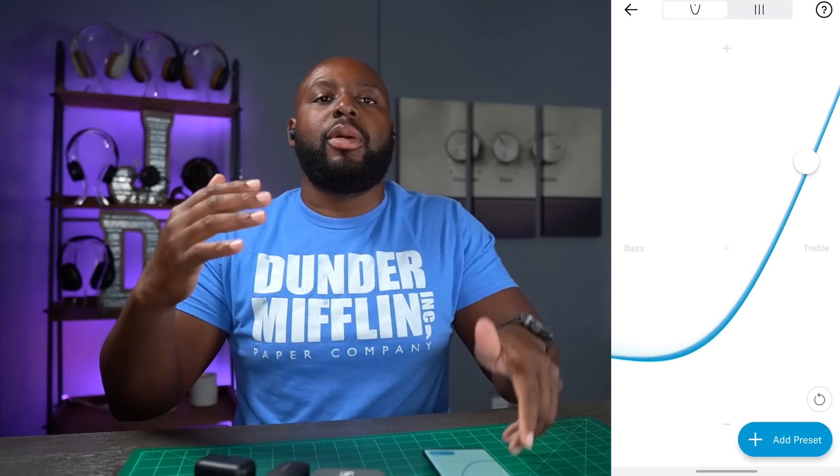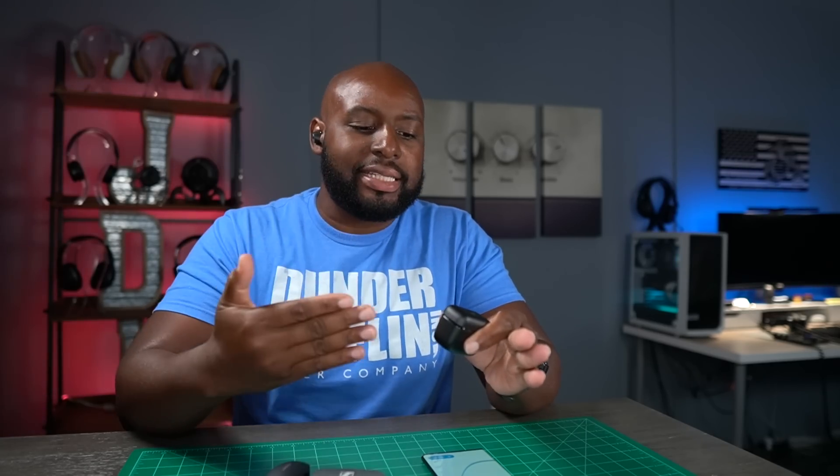Both earbuds give you a tremendous amount of clarity — I'm talking clarity and beyond. The Momentum 2 has a wider bass range, thunderous and powerful, but not so forward that these are bass-heavy earbuds. It's almost like monitors — a really great balance of sound, almost like a really good IEM. Dial back the bass just a little bit and that's where you'll be with the CX. It's the same sound signature: lots of clarity with plenty of bass, but you've got to take time to choose the right ear tips. The CX just doesn't have as wide an array of bass as the Momentum 2.